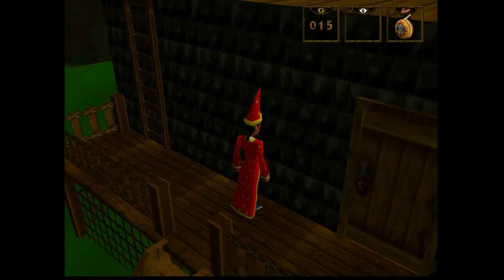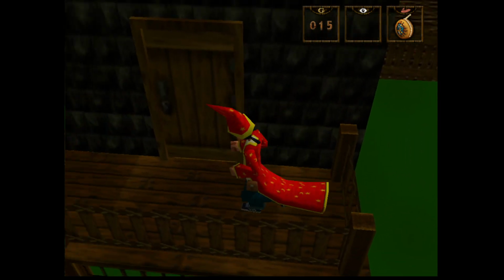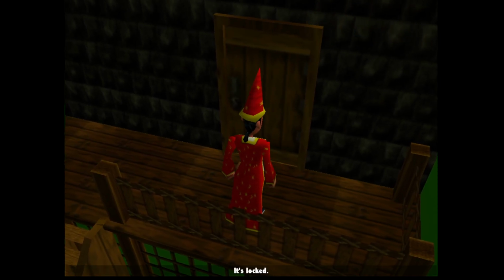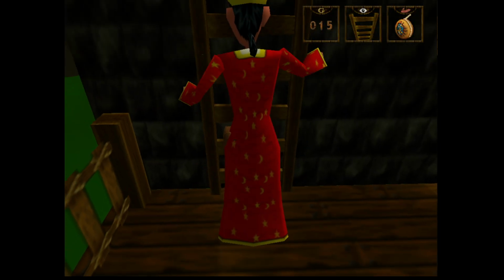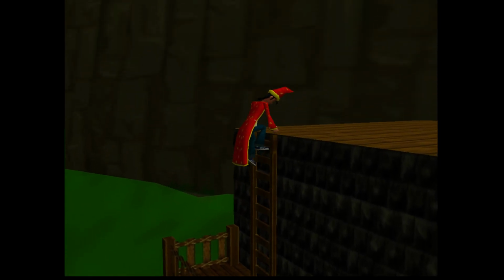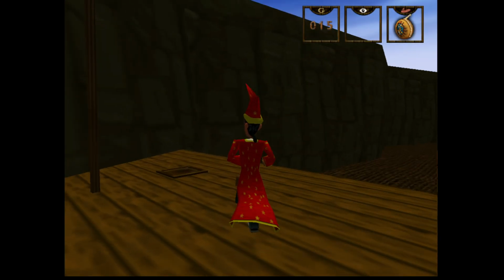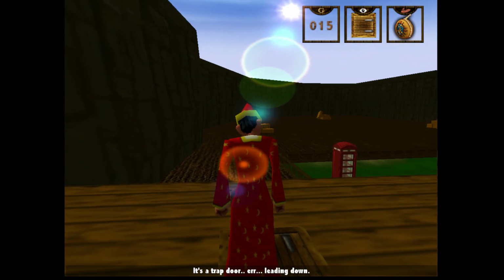Oh, there's a ladder there and there's a door here. And that is it. Let me guess, it's going to be locked, right? It's a door. Oh, maybe not. Yeah, it's locked. Fantastic. A lot of locked places in this game. Let's climb up here. Is there anything interesting up here? Oh, maybe. Looks like a trap door. It's a trap door. Leading down.